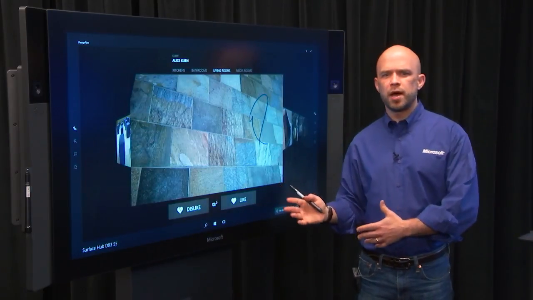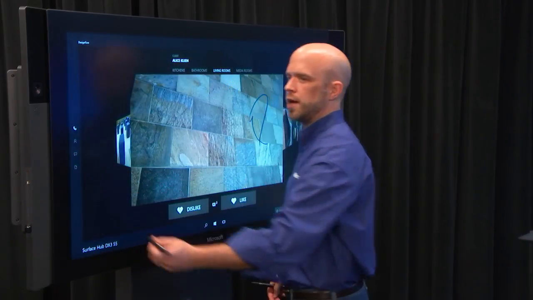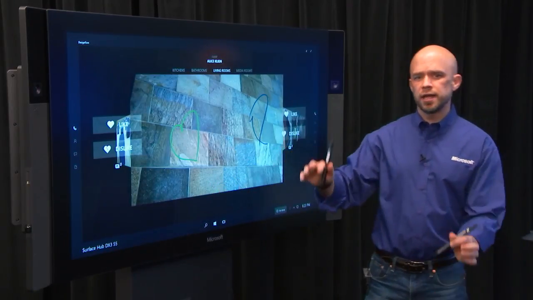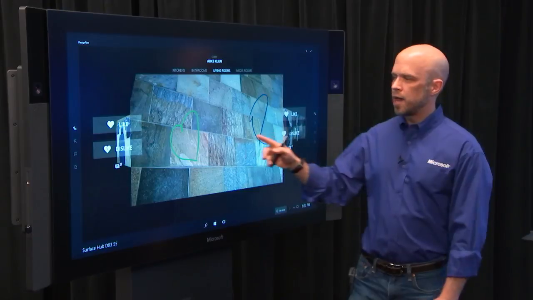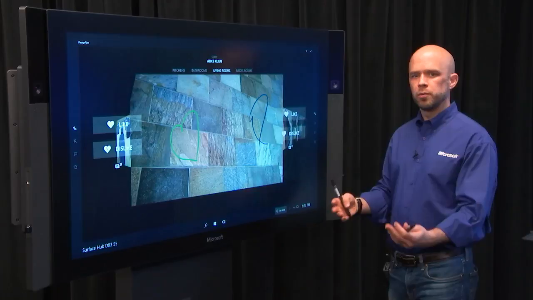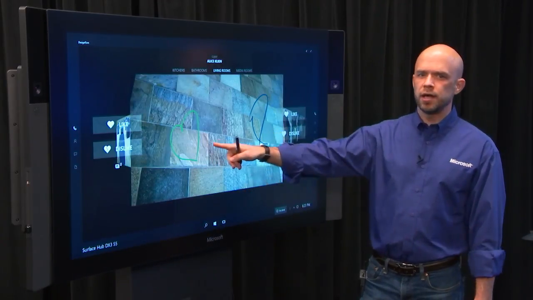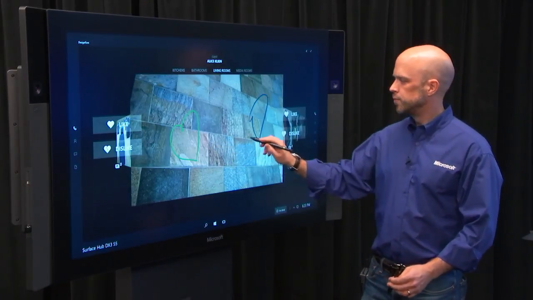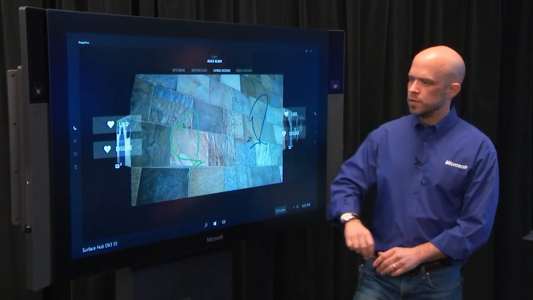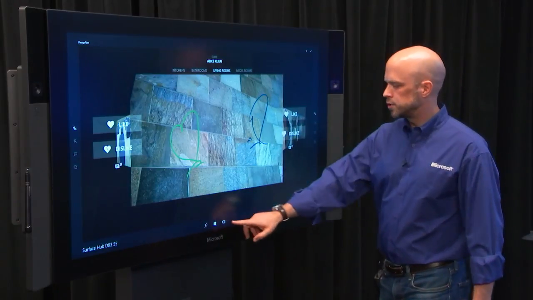Now, because this is about a collaborative device, if someone else came up and started using another of the pens, you'll notice two things. First off, I detected that there's another pen here, and I automatically moved the like and dislike buttons to the sides, so it's within better reach of multiple people. The other thing to notice here is I can detect the ink colors based upon the pens. One draws in blue and one draws in green. So with a few tweaks, I've been able to really have a great experience on Surface Hub.